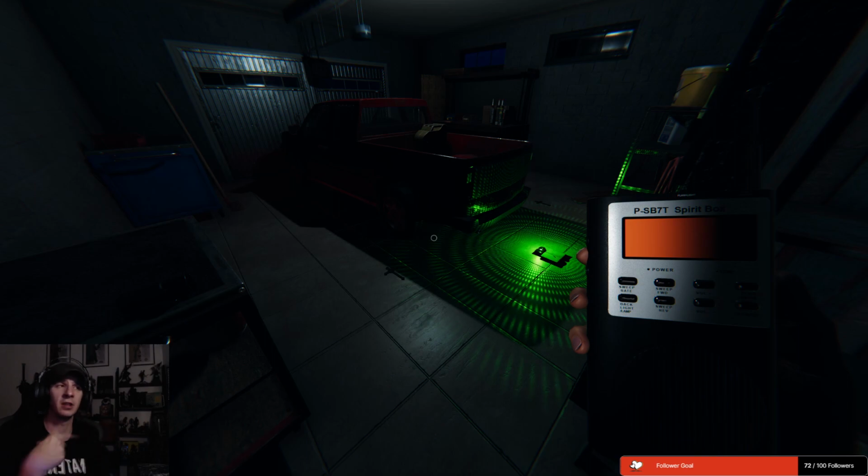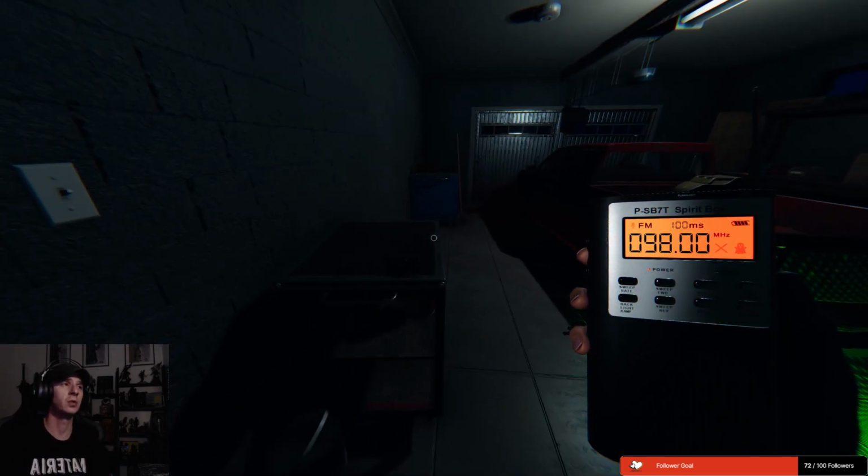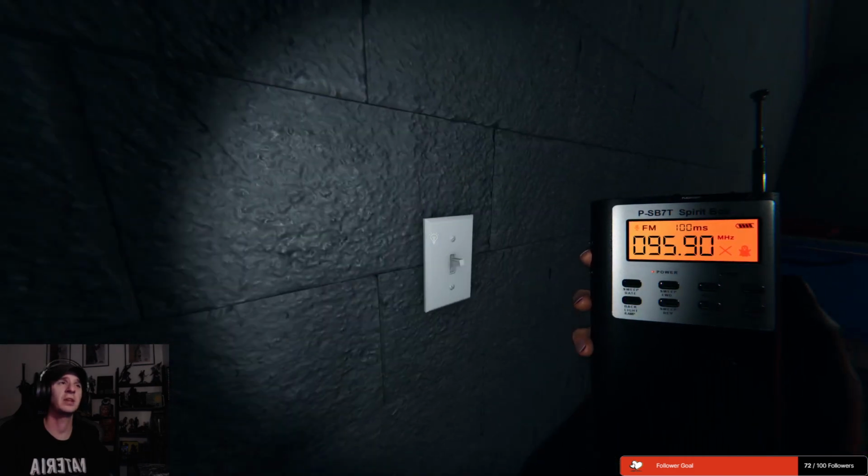The numbers don't mean anything. They just randomly keep going. Don't pay attention to the numbers. You're focused on the X and the ghost. See? X and the ghost. Let's see if we can get a spirit box response.